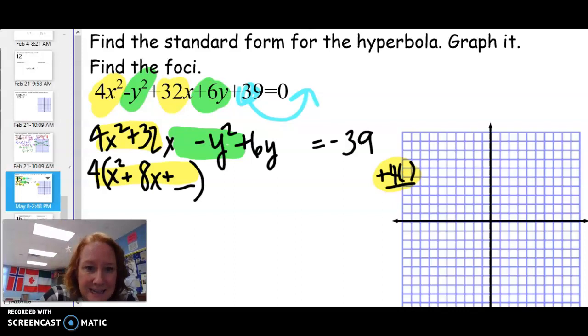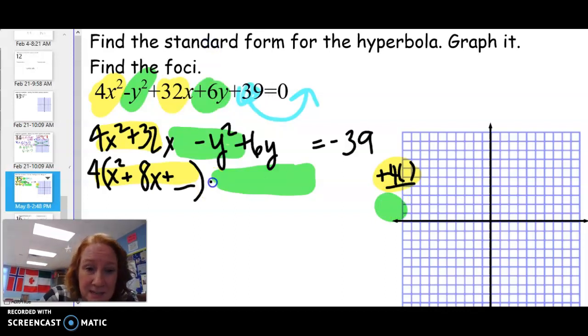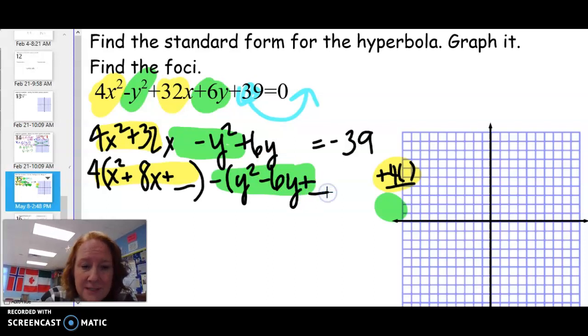All right, next. Ooh, see this negative? Super important. I had to pull the negative out, and so when that happens, it's now minus 6y plus blank. It always ends up being plus because when I square the thing, a squared always ends up positive. Okay, so over here, negative blank, because that negative was on the outside, so negative 1.